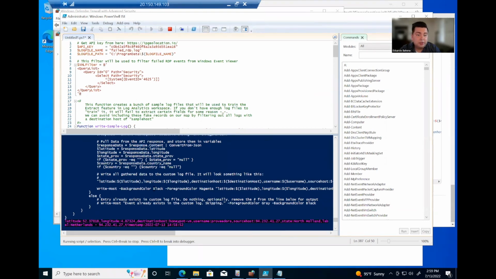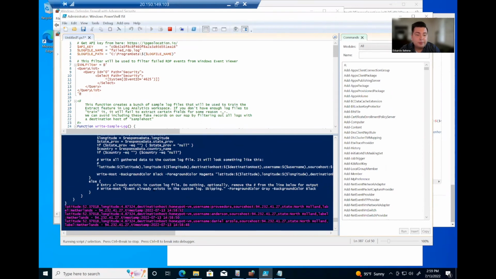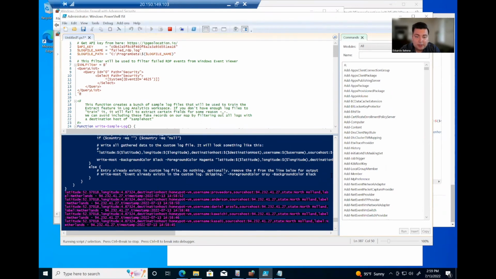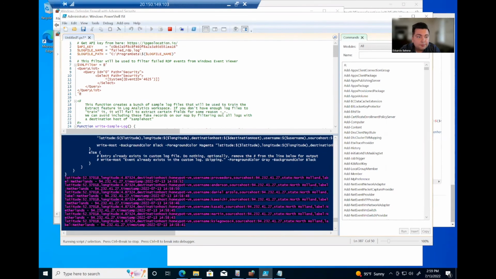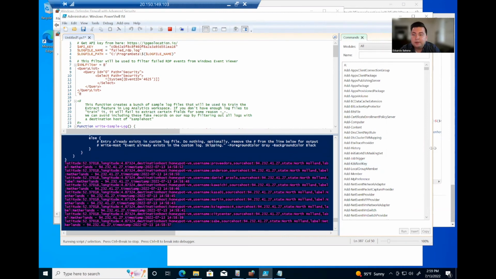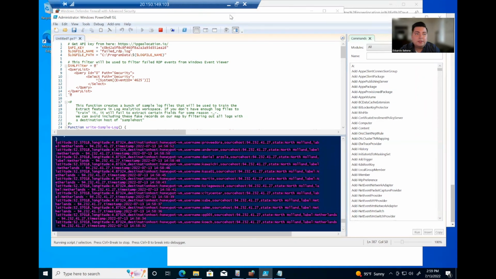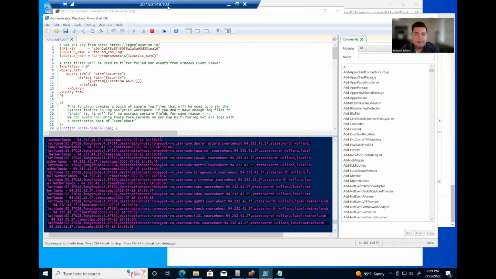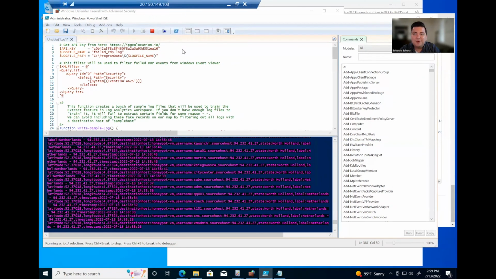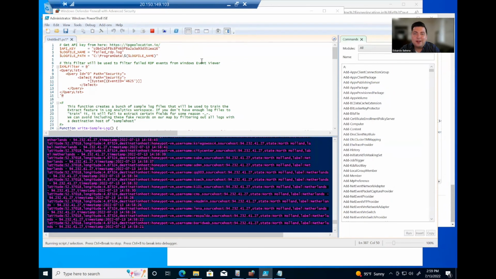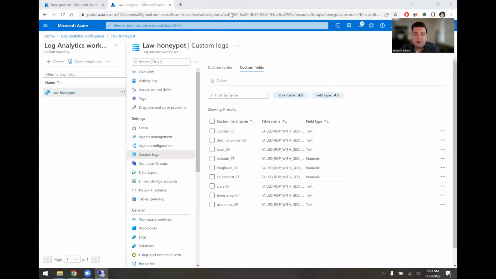So let's see, that's starting, and right away we're getting people trying to break into this. We got a lot of people from Netherlands right now. Yeah, I'm pretty certain that this IP address has been exposed before, because they were on it right away. Okay, so we're all done there.